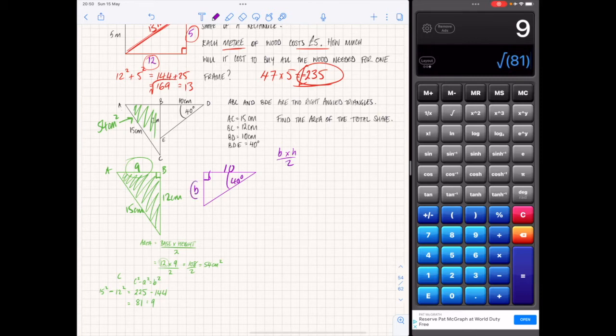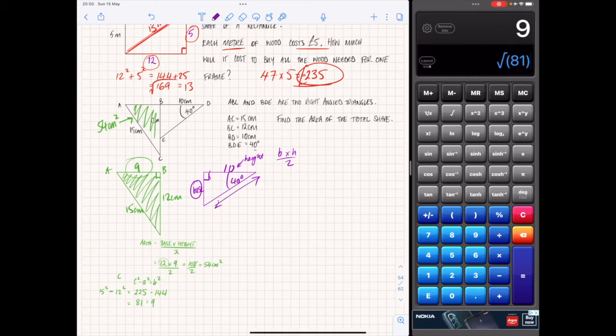This bit here would be your base, okay? And this part here is your height. Or again, it doesn't matter, you could do it the other way around. But remembering that this is not your height or your base because it's the diagonal length. So I'm saying here, something times by 10 divided by 2. Problem is I've only got one side, and because I've got an angle, I know I now need to use trigonometry. So let's label this side opposite. The hypotenuse is the longest side there, that's the slope, and the adjacent is that. So we're going back to the method of trigonometry.